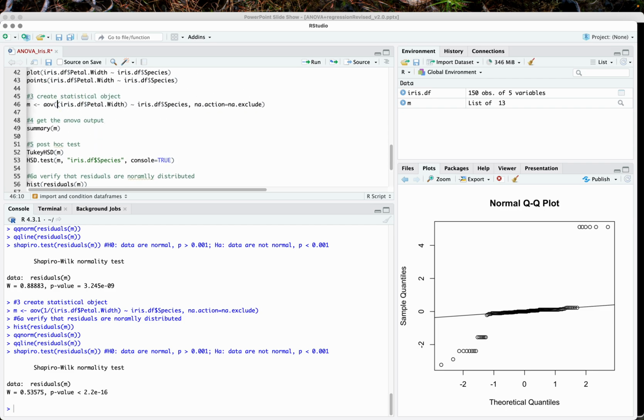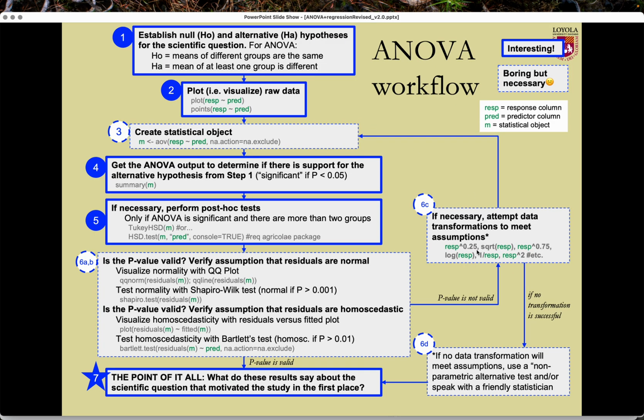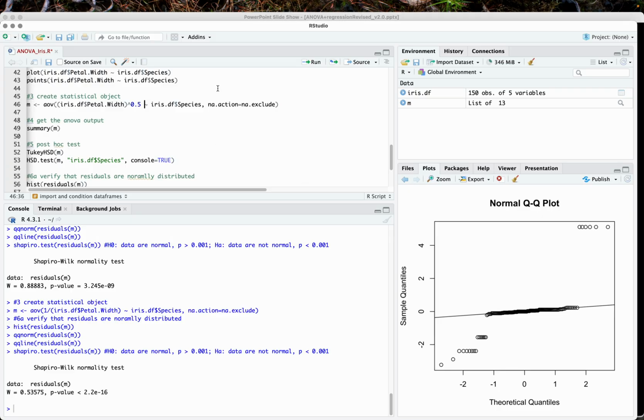So there's 2 ways to do this. You could type sqrt, and that's the square root function. I prefer to raise this whole thing to the 0.5 power. So raise it with that little caret. Raise, 0.5. That's the square root. And then the nice thing about that is if this doesn't work, you can then easily change that to like a quarter root transformation or a 3/4 root transformation or something like that. So let's try this square root.